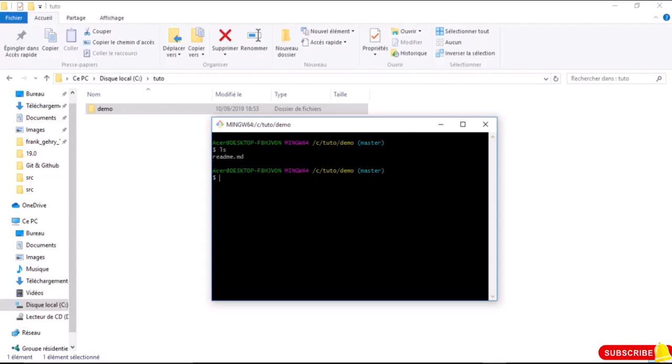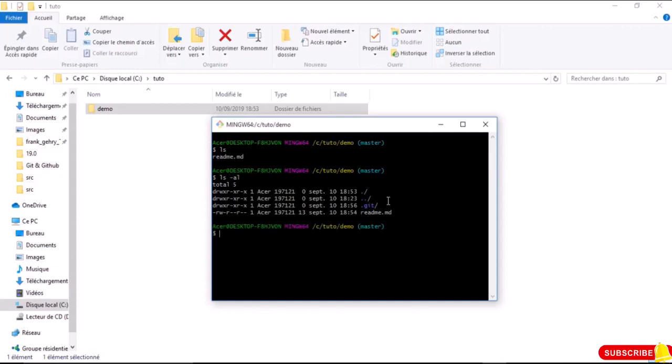I think it's just a readme file which we just created, and let's see the list of this group. So we run ls -el. Yeah, and we see that there is a hidden directory called .git. This hidden directory is the main reason why this project is initialized with Git.